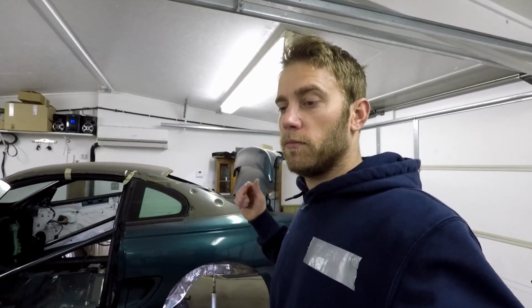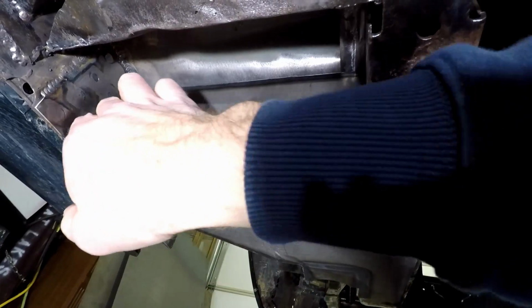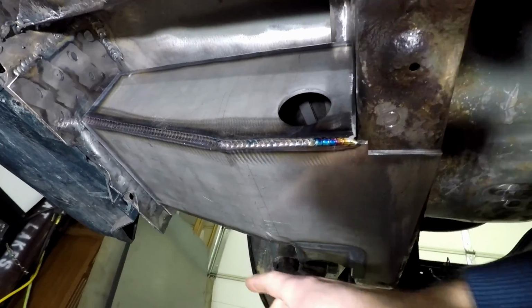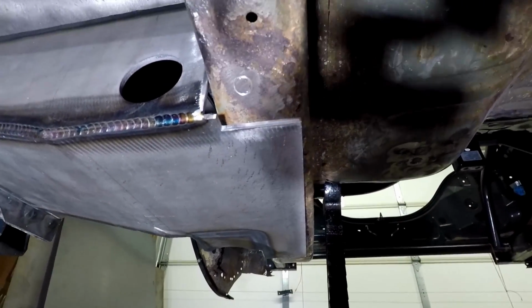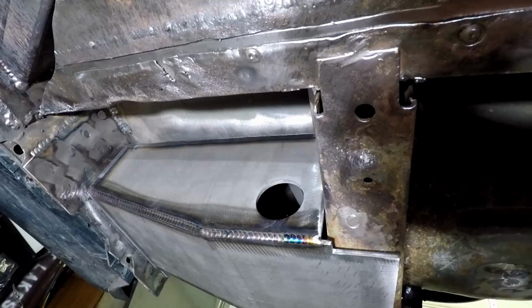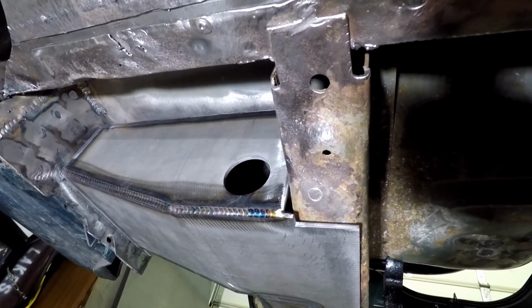Once you have all your holes cut and your positions known and everything's good, it's just weld them in. As far as welding them in goes, we're on the front side of the torque box here. All you need to do is weld to your rocker and then to the subframe, and all around here, basically whatever touches the rocker and the subframe. If you had your floor out, you could weld the top part, but that adds minimal strength. With those points welded up, you're more than good.